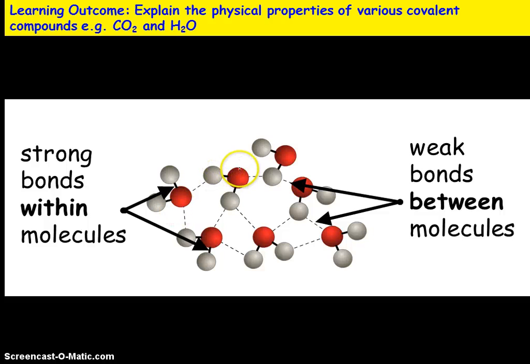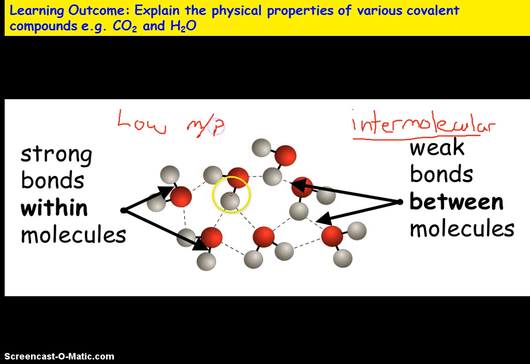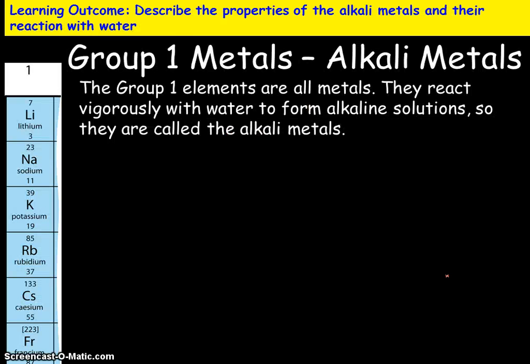Now the structure of covalent compounds is such that we've got the molecules which have strong covalent bonds in them, and then we have weak intermolecular forces between the molecules, and that is a key word that you need to be familiar with. It comes up, is used a lot in C1 as well, so weak intermolecular forces, and that means that overall they tend to have very low melting points and boiling points, so most commonly they're gases at room temperature. That then moves us into group 1, which will be the starting point for our next short video.